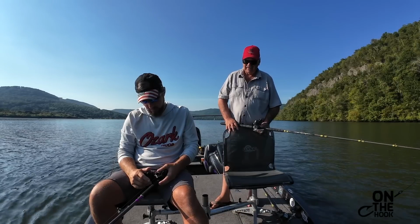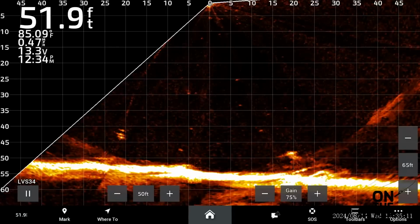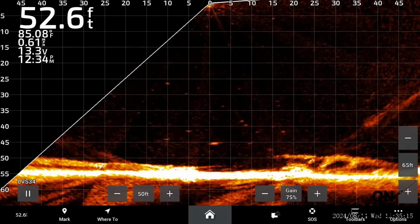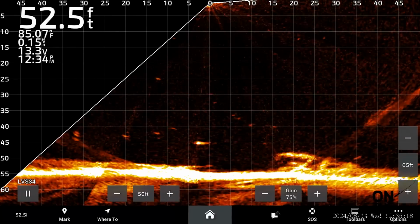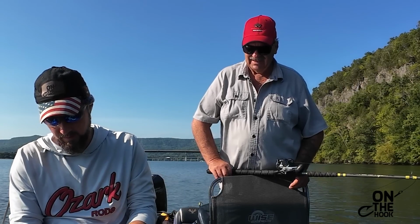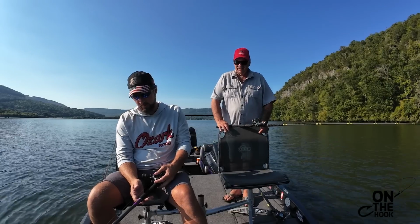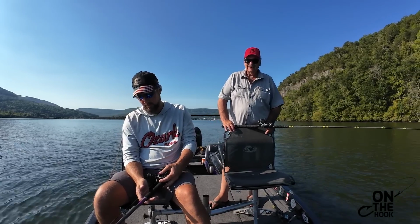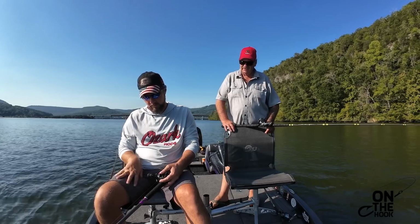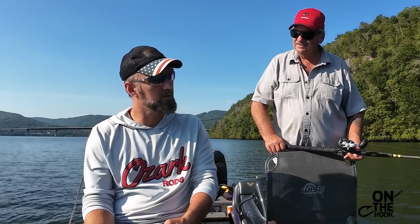If they're catfish, I mean, we still haven't determined. Yeah, we're not 1,000% sure. I don't know what else they could be though. I mean, what else would be that size and right there? Come on. All I know is this is where I do catch catfish at, suspended and anchored. Now the next place we go is about 10 miles upriver, and it's just a drifting area. So we might be able to just hold our pose and drift down through there and see what these fish are going to do. Yeah, see what they're doing.